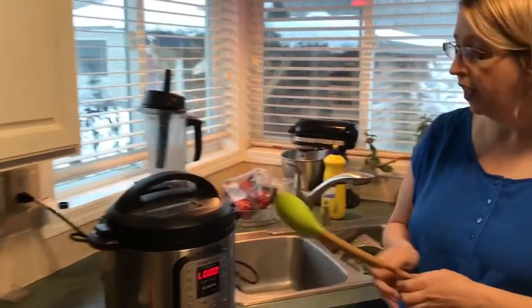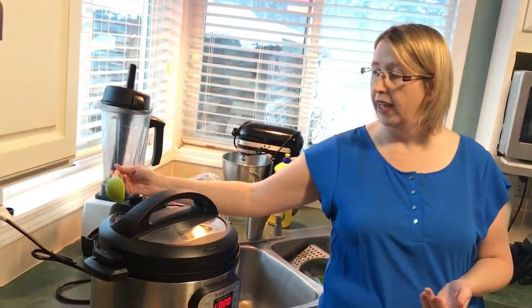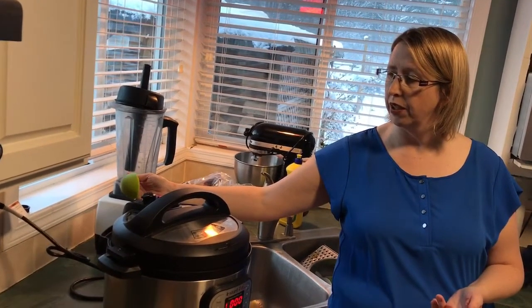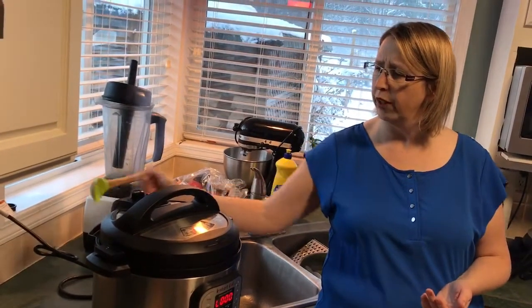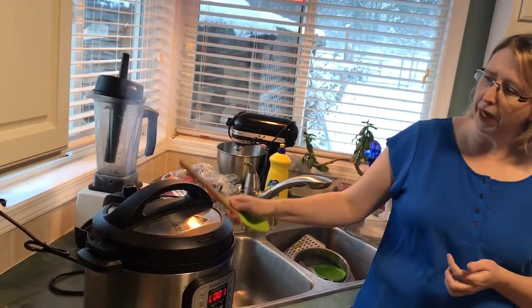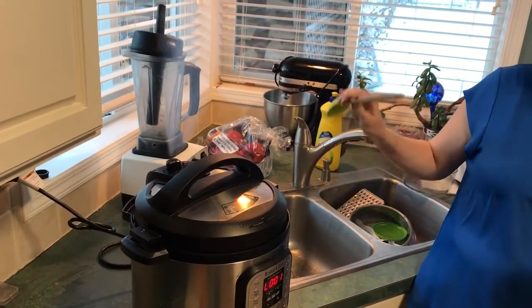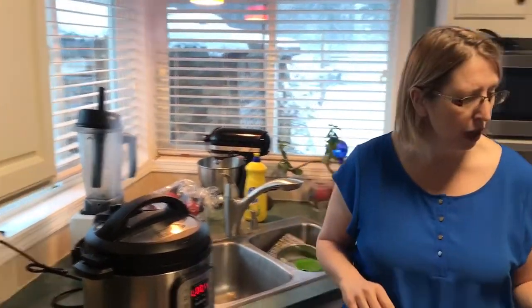And to be safe, it's a very safe unit, but what I like to do to be safe is just kind of stand back, and I'll use a spoon and just give it a couple little taps so that the pressure kind of comes off slowly. And then we'll push it all the way over, and we're going to let that pressure vent. Right now that little red button is popped up. When all the pressure is out, that button will pop down and we'll be able to open the lid.